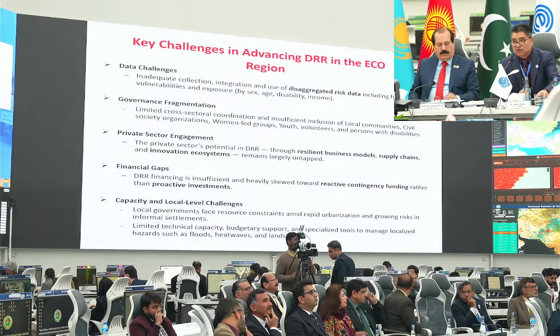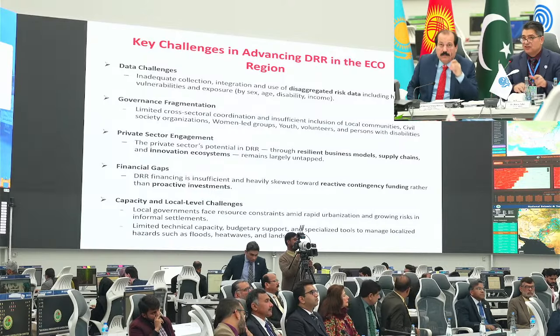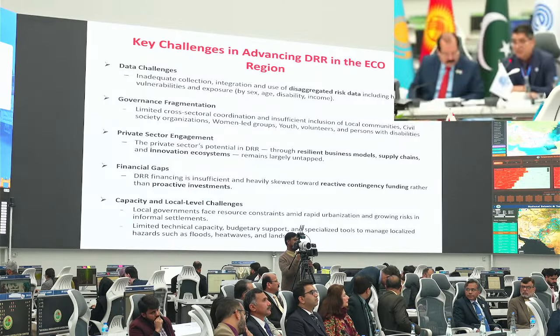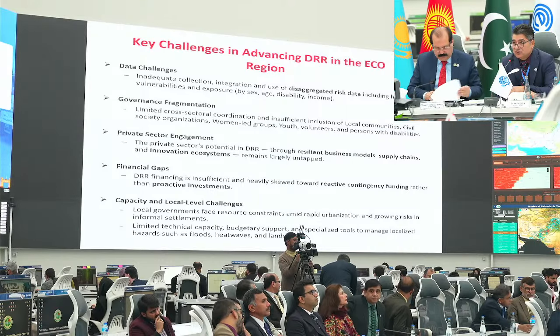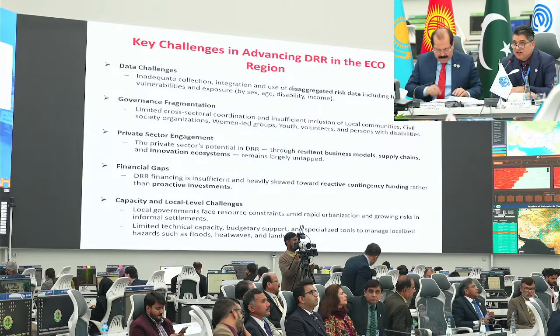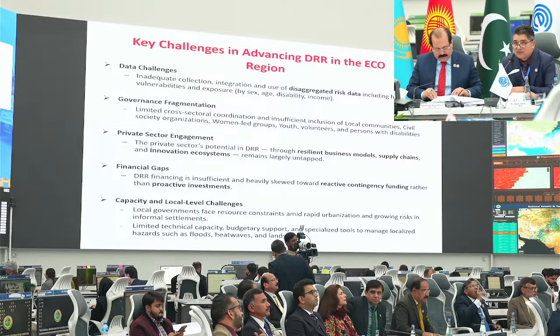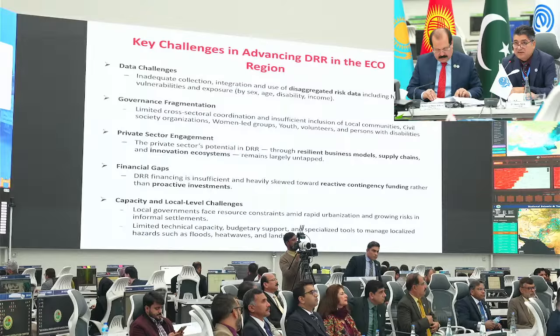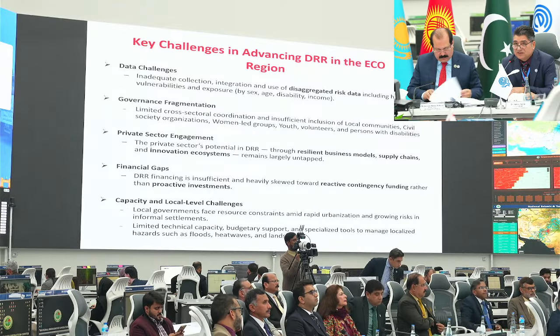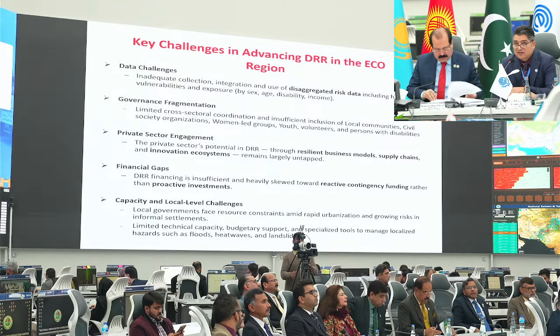Of course, we have lots of challenges, especially in this region. We may mention the data challenges, which is a very important issue for disaster risk reduction. We also have some governance fragmentation, and there is a lack of private sector engagement on DRR issues.